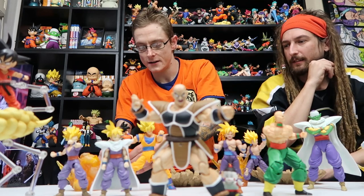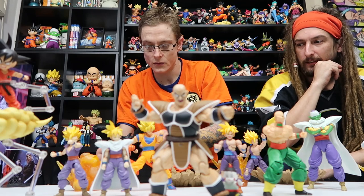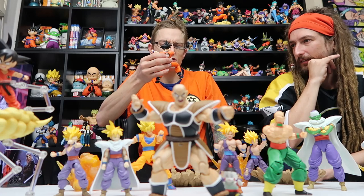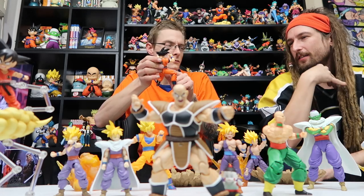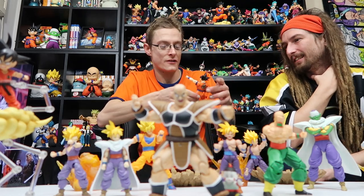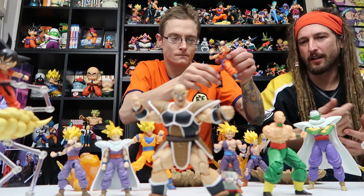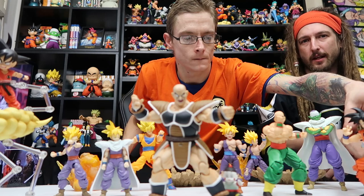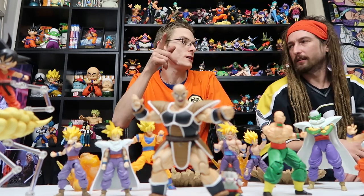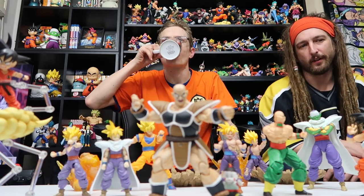You've got the Kaokan version as well — that is the 2.0. Oh wait, no — the Kaokan is still the original release body. So they reused the original for the Kaokan. Yeah, the first body to have the 2.0 is the Super Saiyan 3 reissue, and then they used it again for Super Saiyan God, and then after that it's the 2.0 Goku.